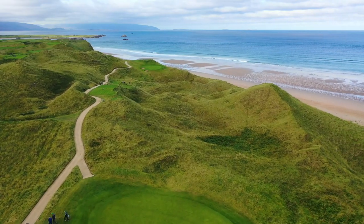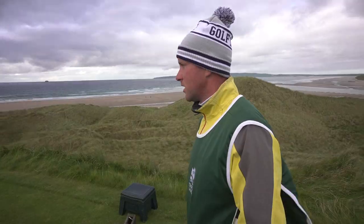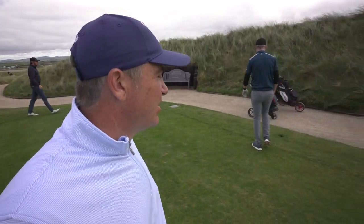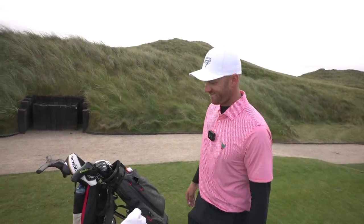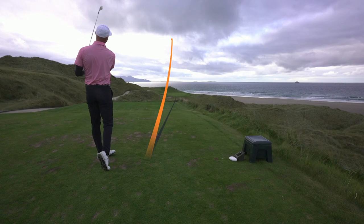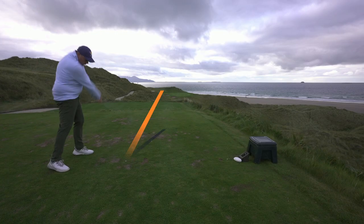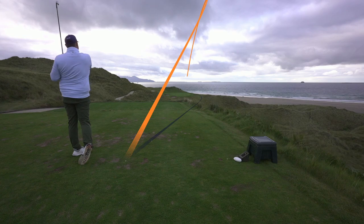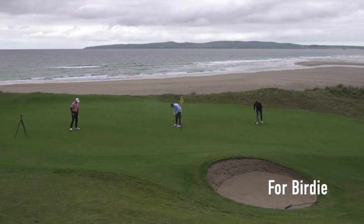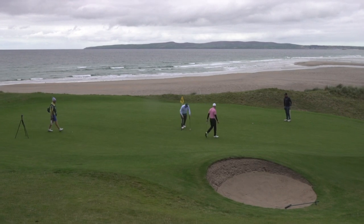16th hole — it's one that a lot of people say is their favourite hole out here. Beautiful downhill par three. We've got 170 and it played back into the water for 185. It's going to be a tough shot with a lot of wind coming off the ocean. This is the carryover from our last par three, so double skins are on the line. That's a good-looking hole. Come on — it's coming. No way. I told you I'd miss it. I should have taken my time — that was stupid.